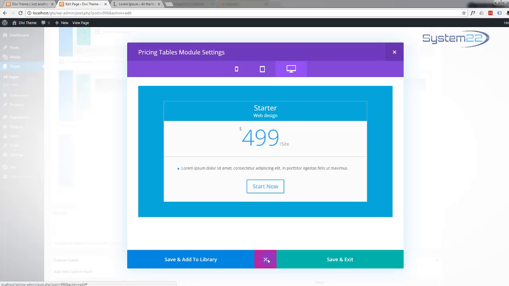Okay, there we go. There's our header where it's got the blue background. We've got a border around so it stands out. Obviously it looks a little wide at the moment because we've only got the one. Price, dollars, per site. There's our little bit of dummy text. There's our bullet that we had blue color. And there's our little button. So let's just shut that.